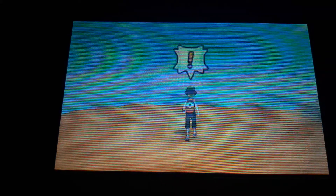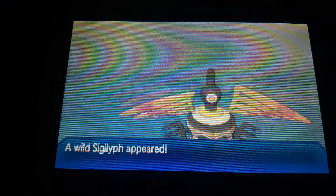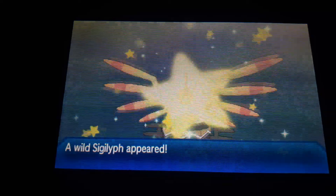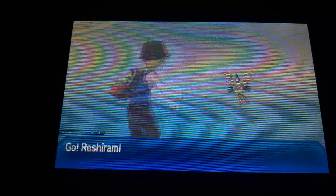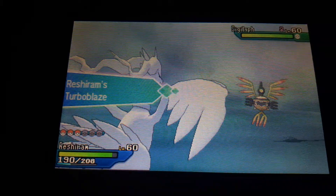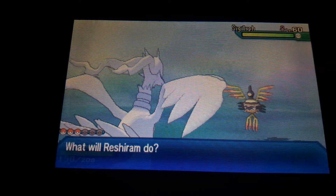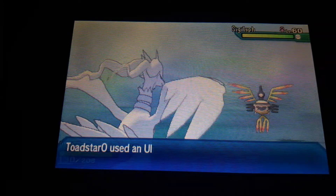What's this Pokémon? It's a Sigilyph — I don't know how to pronounce it. It's a shiny! What are the odds? We already found our shiny of the episode. I'll make sure to catch this guy. I'll use an Ultra Ball because I have Rush Ram out and it'll knock it out in one hit, so I can't really damage it. Don't get mad at me in the comments that this is how I'm choosing to do it.